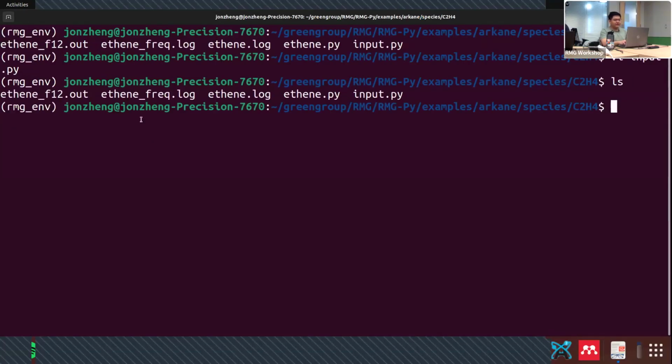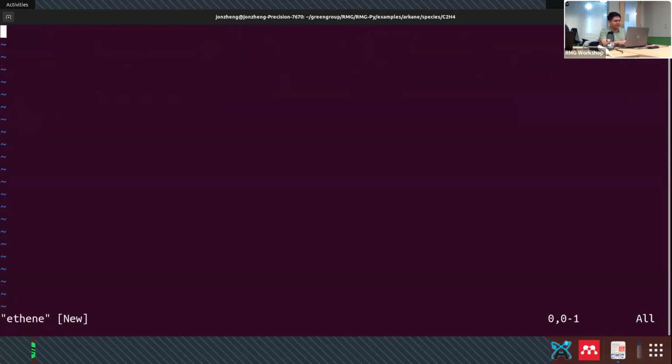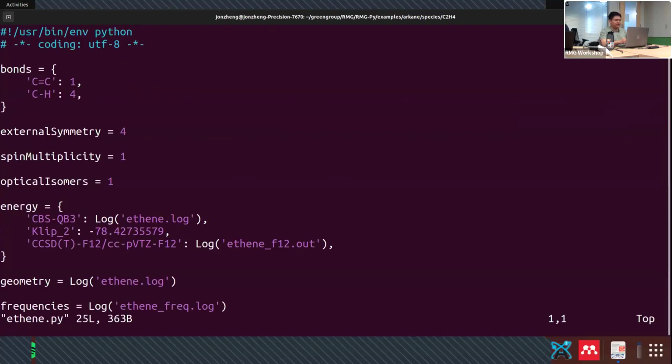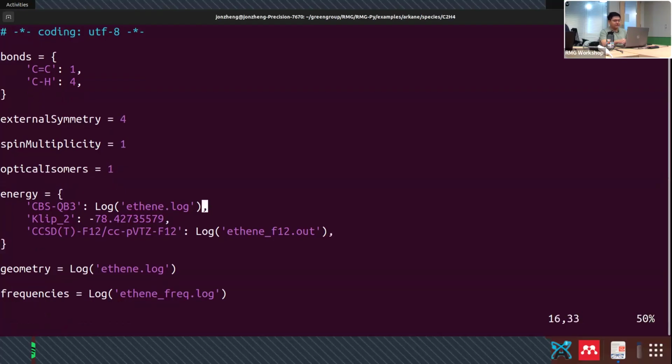So if we look in the directory, we also have this ethene.py. Let's take a look at ethene.py. In ethene.py, we had to specify the bonds, external symmetry, spin multiplicity, optical isomers. I don't think you always need to specify that. And then typically you have to specify geometry, energies, and probably frequencies as well.